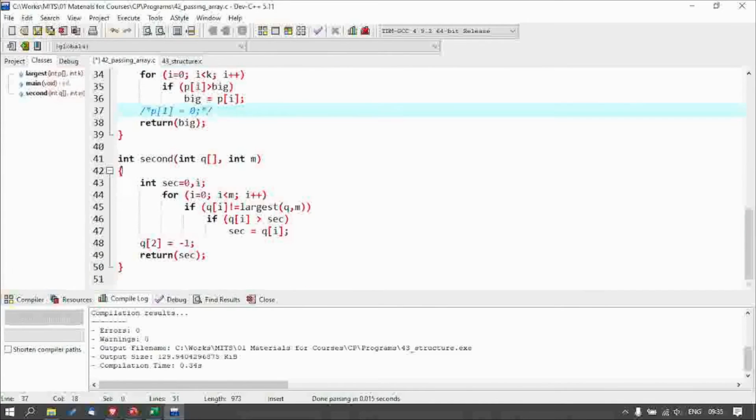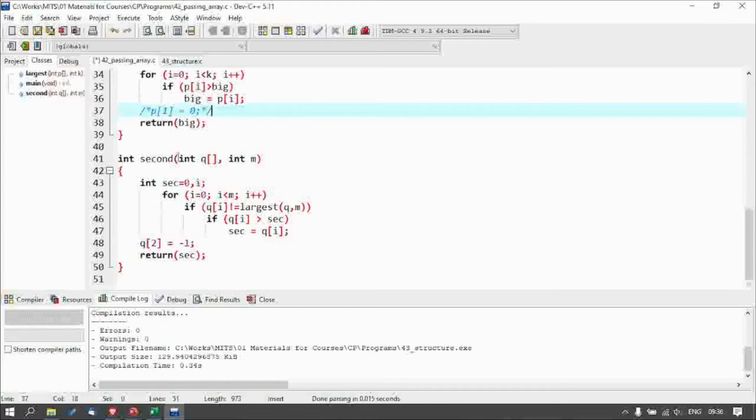Then the second function. So int second, it returns an integer value, because all the array elements are integers, so the value being returned by the function will also be an integer.